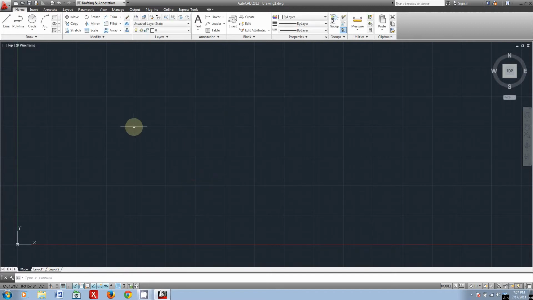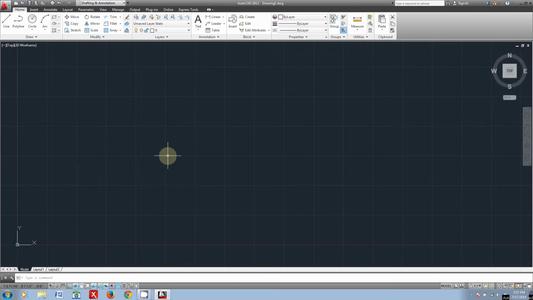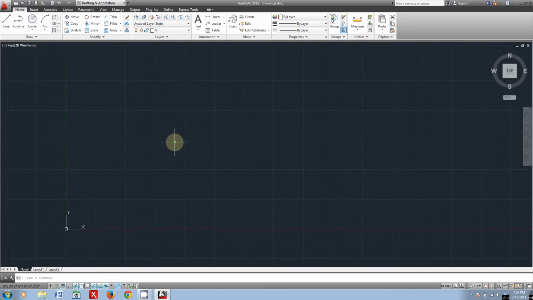Select OK. And now when I draw a line, I can actually specify, let's say I want to make it 1 foot, I'll do 1, and then apostrophe for foot, and then maybe 6 inches, 6, and then a quotation mark for 1 foot 6. Now when I look at the properties for this line, it'll show that it's exactly 1 foot 6 inches. And that can be very useful if you're trying to dimension something according to maybe dimension limitations like minimum bridge height, maximum bridge height, minimum distance between the decking support surfaces, anything like that.